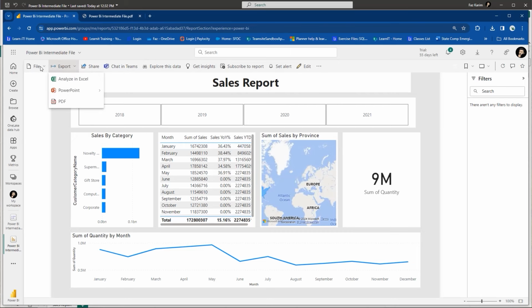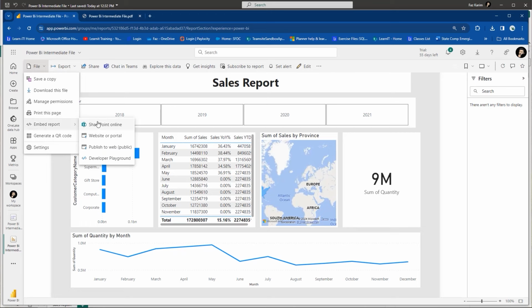Up next, we'll talk about the file options, because you can also download the file. And if your organization allows it, you can embed the report and publish it directly to the web. This allows you to share with the externals rather easily. However, there is a catch to where your data set becomes a public data set. Or if you want folks to view your data set or your report on a mobile device, you can generate a QR code from the File tab.